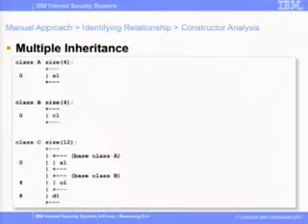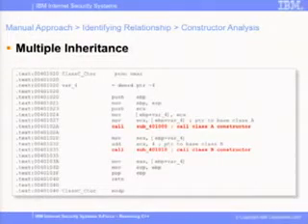So here's the actual class instance layout for the previous example. As you can see, the base class B instance data appears in the offset 4 of class C's instance layout. And you can see here, it adds an ECX, a 4 to ECX. So we are almost sure that this is a call to a base class.